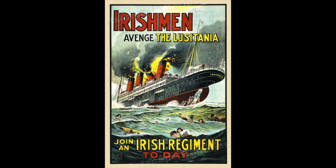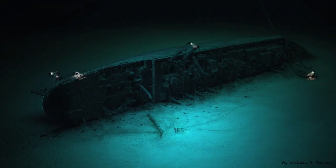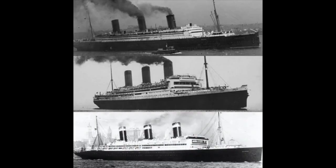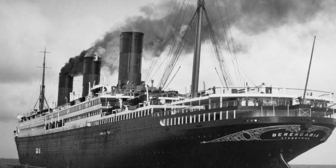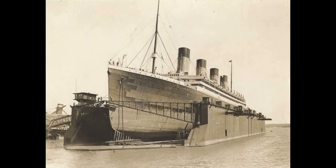The First World War left many shipping lines without ships. For example, the Cunard Line lost their beloved Lusitania and Carpathia to German U-boats, and the White Star Line lost their Britannic to a mine. In 1919, the Allies forced Germany to sign the Treaty of Versailles, which would force Germany to give out much of their ships to the Allies, such as all three of the Imperator-class ships. Cunard got the Imperator, while White Star Line got the Bismarck. America also got its share with the Vaterland. They were all given appropriate new names, with the Imperator being renamed Berengaria, Vaterland being renamed Leviathan, and Bismarck being renamed Majestic.